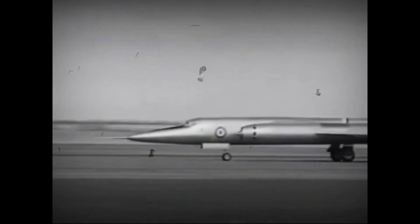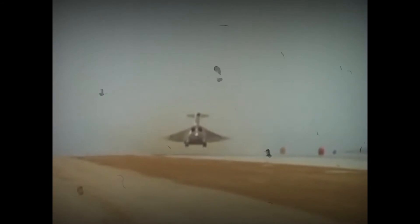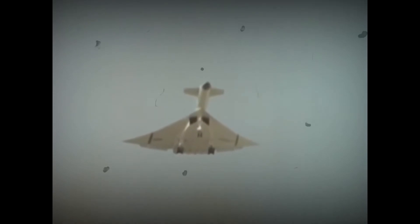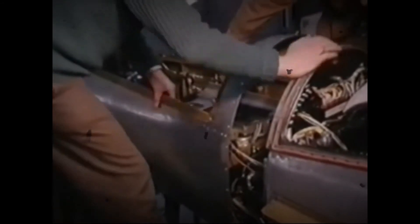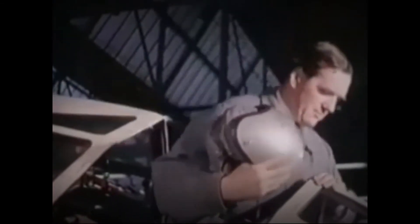XF923 was intended to remain with Bristol for its initial flights and evaluation before being turned over to the MoD. XF926 had its first flight using XF923's engines on 26 April 1963. Over 51 flights, it managed a top speed of Mach 1.88 at 36,000 feet. The longest subsonic Bristol 188 flight was only 48 minutes, requiring 70% of the fuel load to be expended to attain its operational altitude. The first prototype made its first public appearance in September 1962 when it was displayed at that year's Farnborough Air Show.